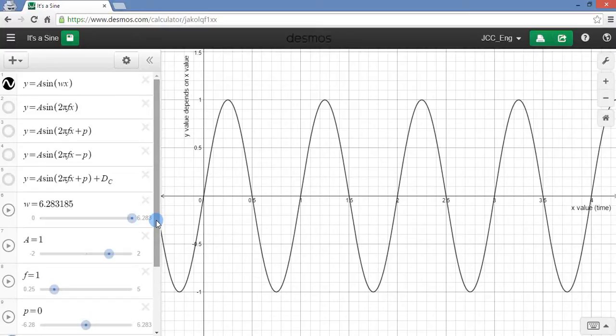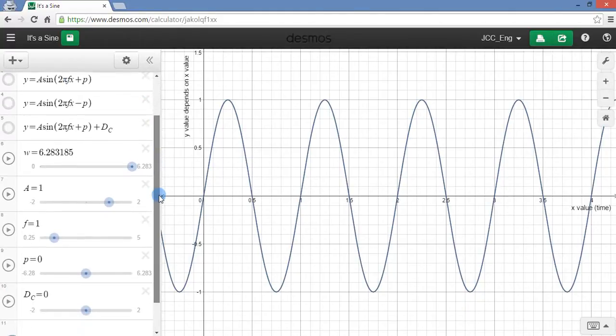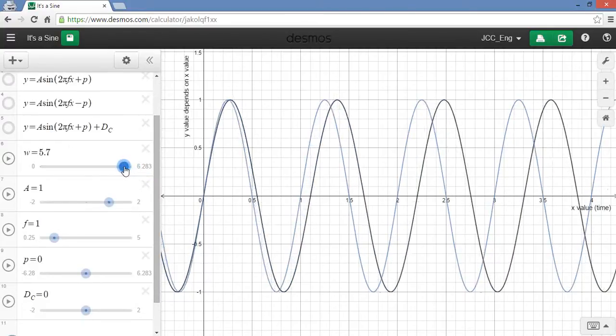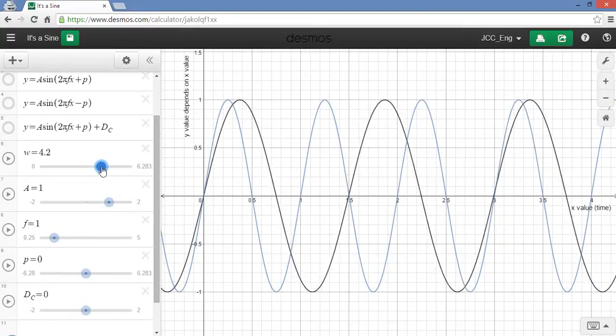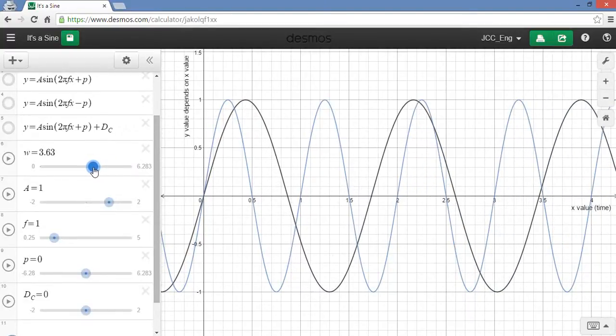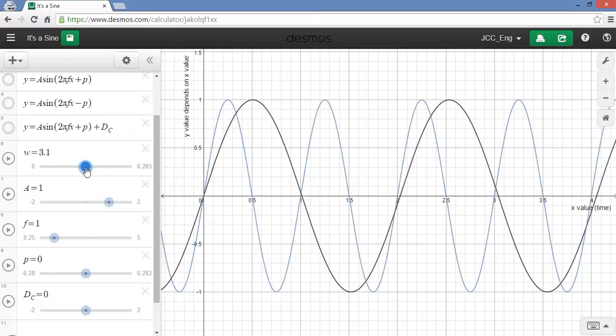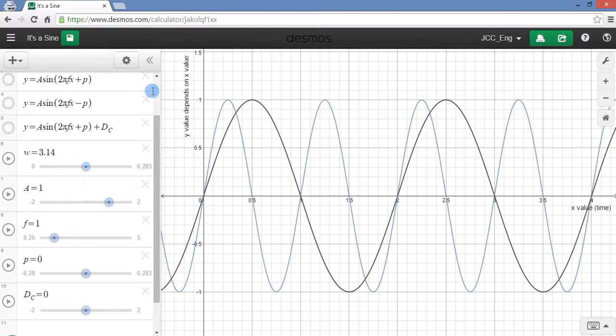radians per second. Now if we increase, let's stick 2 graphs on here. One of them's in terms of omega and one of them is in terms of f. I've just got different sliders to change different variables. So let's decrease omega down to about pi. So the black one here, the black sine wave, I'm going to try and make it so the angular frequency is about pi. There we go, that's pretty good. So the black one has an angular frequency of pi radians per second.